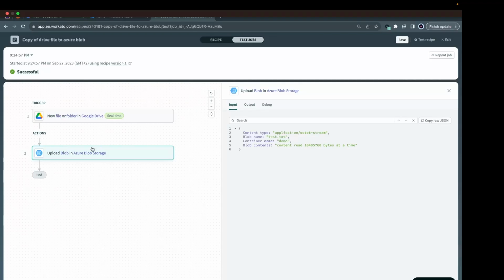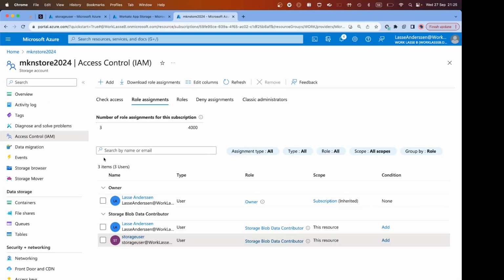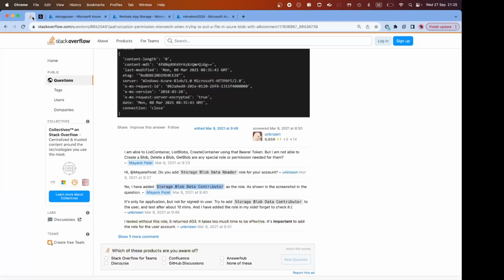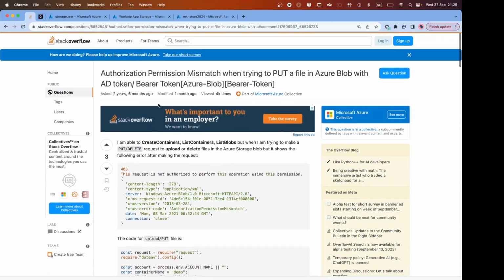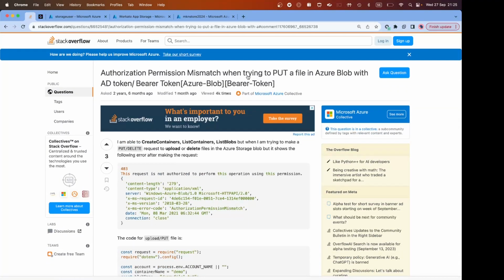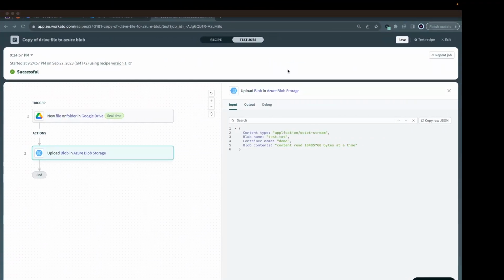So if you don't do this last step, which is giving the IAM permission, you get error 403, which says something like access right not in sync or something similar, which is probably what they talk about here. They get this permission mismatch if you don't do that. I hope this was helpful. This is how you set up the whole thing from scratch.